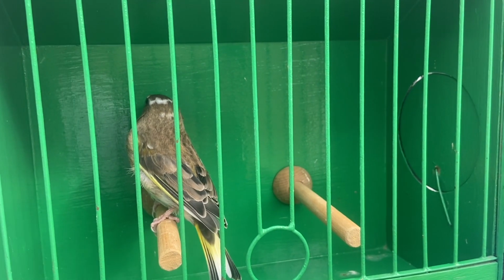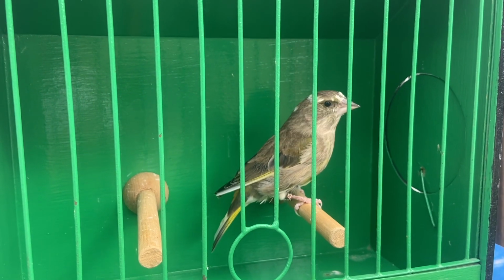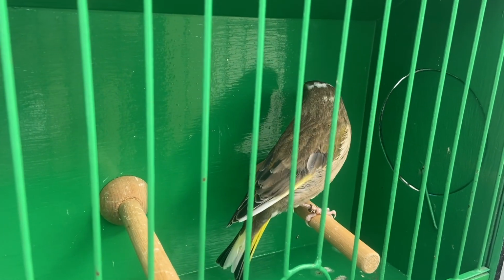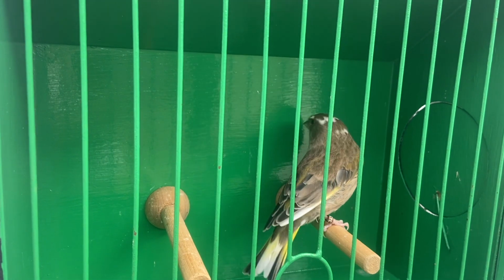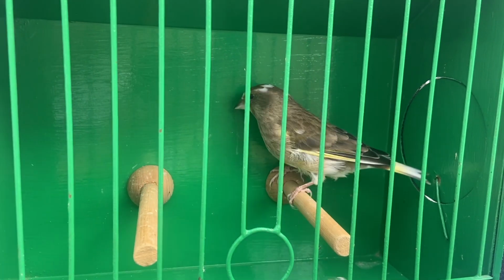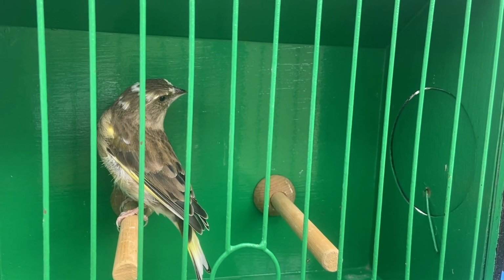So that's the siskins. We bred quite a few pied green finches this year, and as much as the pieds are lovely birds, I am going to be moving on all of the young pieds that we've bred this year, on the simple basis that they're just not where I want them to be to add back into my line of the really good normals. What I'm looking to do is keep the cock birds that I've got, and I'm going to use one for a hybrid, which we might talk about in a bit, but I'm not going to tell you exactly what it is, because I want to be the first one to do it. And then we have another pied greenfinch cock, that will be going to a good hen we've bred from the really good pair of normals this year.